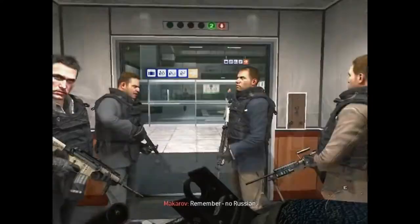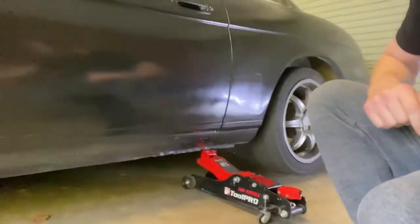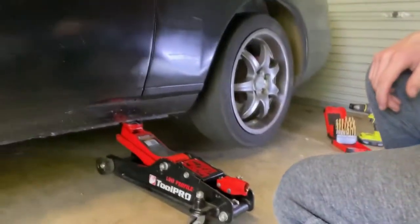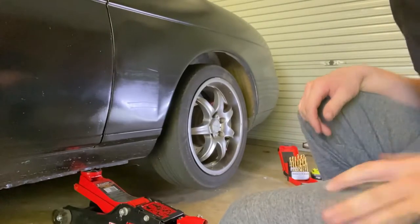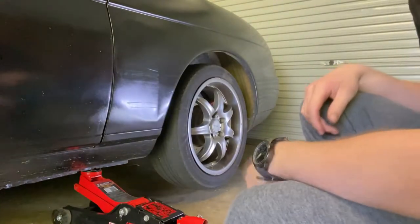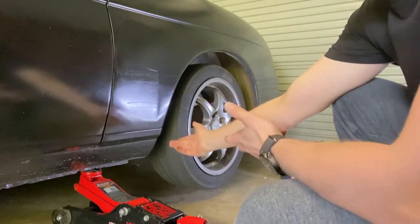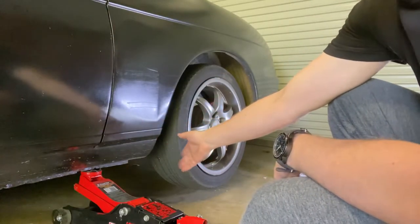Remember, no rushing. Work smarter, not harder. I'm just gonna leave that on the jack, because I don't really want to jack it up high enough that I can stick a jack stand in. I mean, if it's gonna fall that far, then it's not really gonna be an issue. I'm not gonna be under the car anyway.